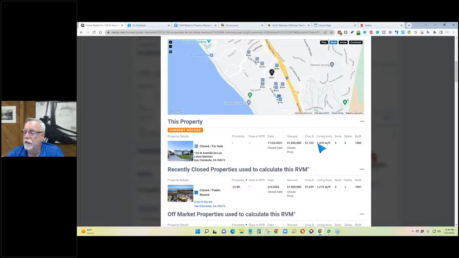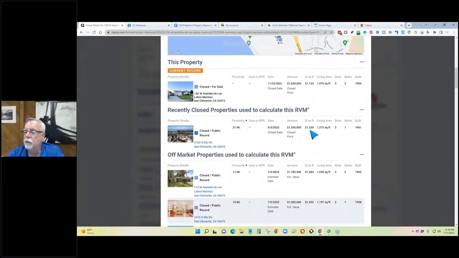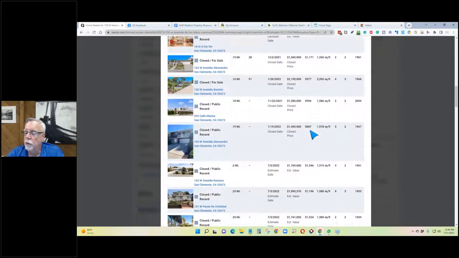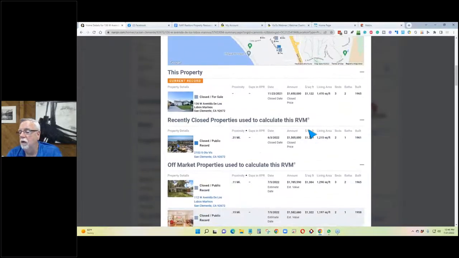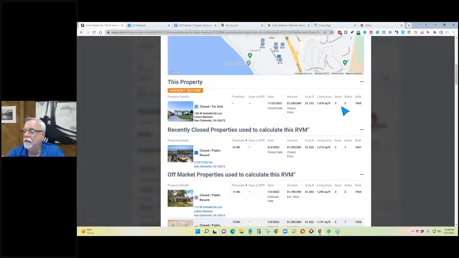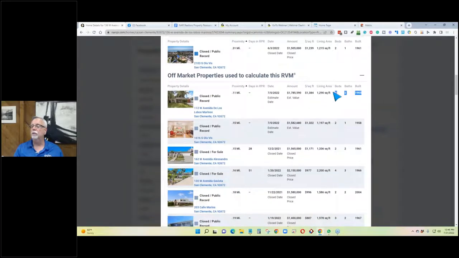Now, what I'm looking for right now is something that's a really strong match. So this is 1470 square feet, 3-2 built in 1965. So I'm going to scroll down and I'm looking for the 1470, I don't see it. There's no exact match. All right, 1965, 3-2. Now that could be because this is somewhat semi-custom, or there's been additions or whatever. I'm looking for 3-2s from 1965. Scroll down here. Here's a 3-2 1965. It's smaller. That's sort of an issue, but that's something I might want to think about.